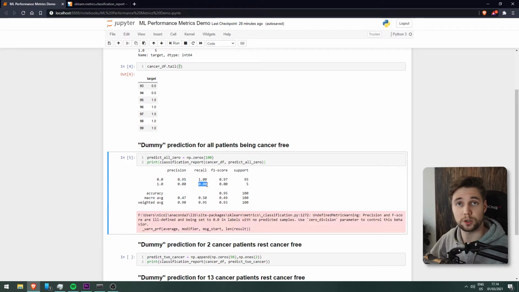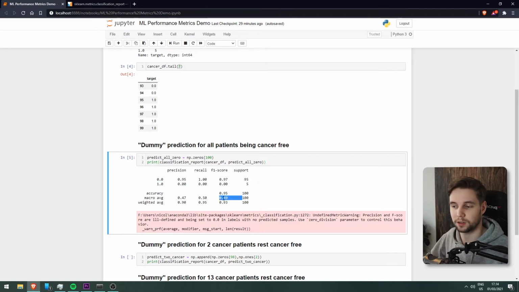That also means that our recall would be 0 and our F1 score would be 0. If we look at the accuracy though, we do see we have 95 as I mentioned previously. So if we only look at accuracy, the score is really, really good. But if we look at the other metrics, we can actually see that the result is really bad.